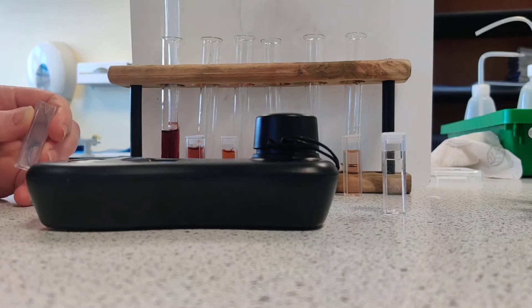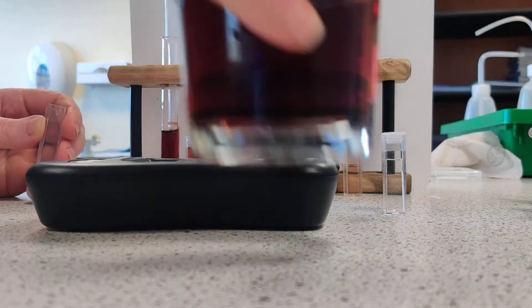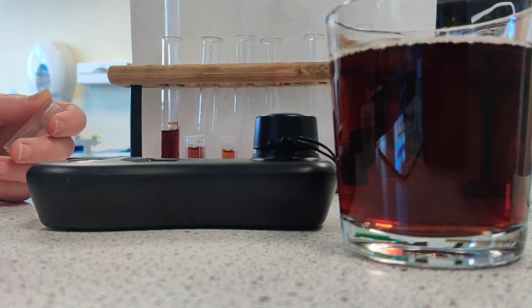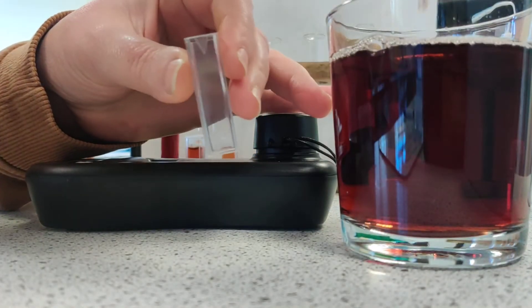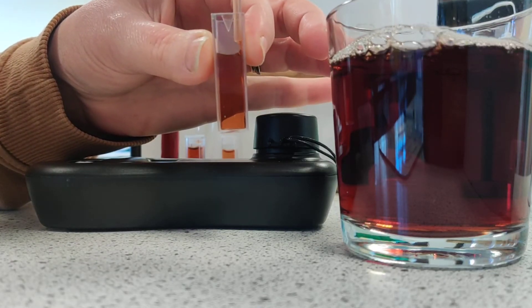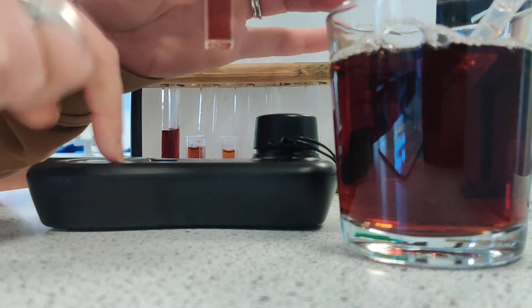So I have my values for each of the different samples in my serial dilution. The last thing I need to do is take a sample of the actual juice and put that into the colourimeter so I can compare the values on a graph. I just pipette some of the sample into one of the cuvettes — they have ridges on one side telling you which side to hold. You don't fill it right up to the top, and always put a lid on to avoid spills inside the colourimeter.